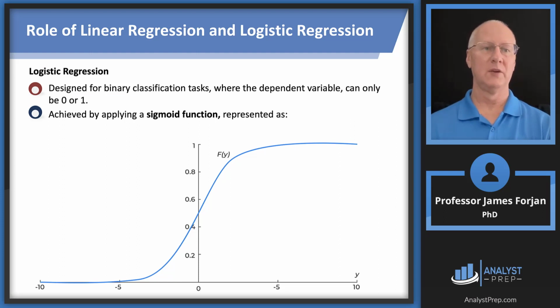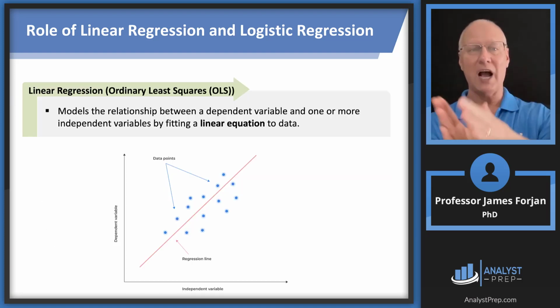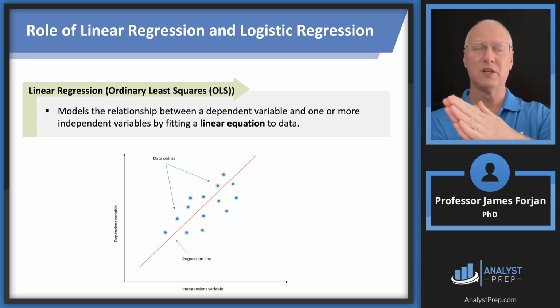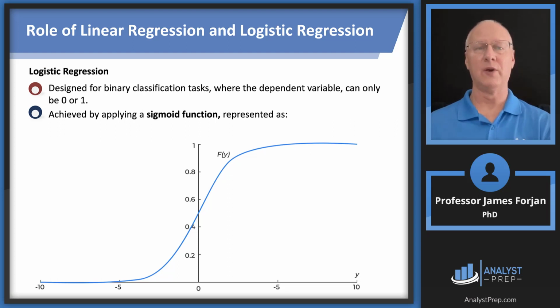So what the logistic regression does is it turns, let me go back here real quick. It turns this line, remember ordinary least squares, we're forcing this into a line. What it does is it converts it into what's known as a sigmoid, which I guess stands for S, right? There's a little S curve. And notice on the vertical axis, we start at the origin of 0 and we go all the way up to 1.